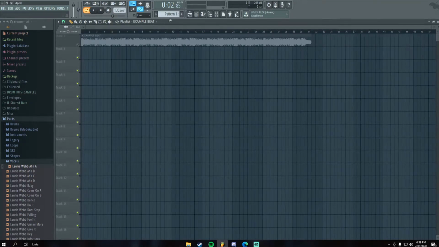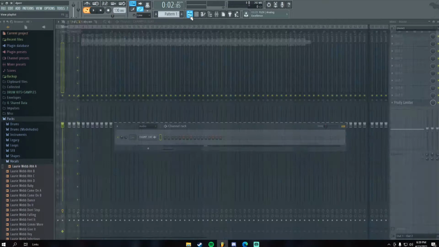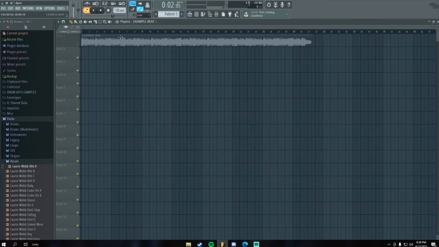Next up, I am going to go over these buttons right here and the primary buttons that I like to use. The first one is what you're seeing right now, which is the playlist. This is the place where you have all your sounds, everything you have on your track, and that's how you arrange your track, right? That's how you move and chop stuff up and shorten and lengthen, etc., etc.